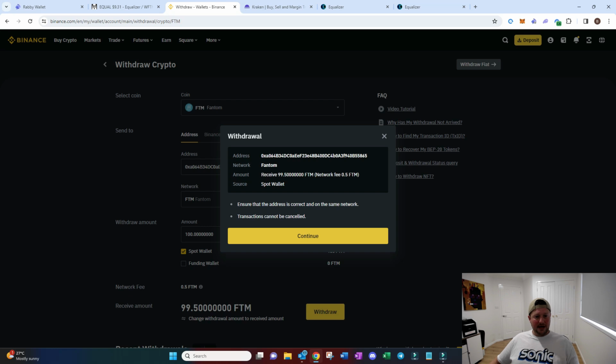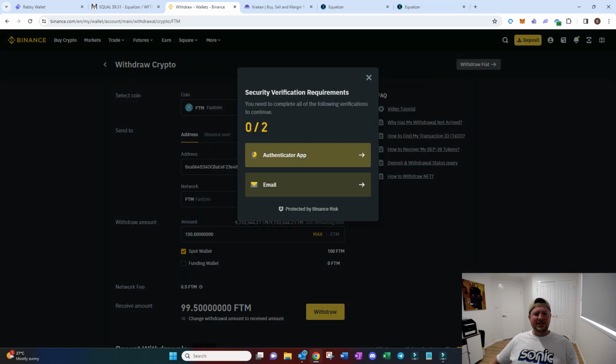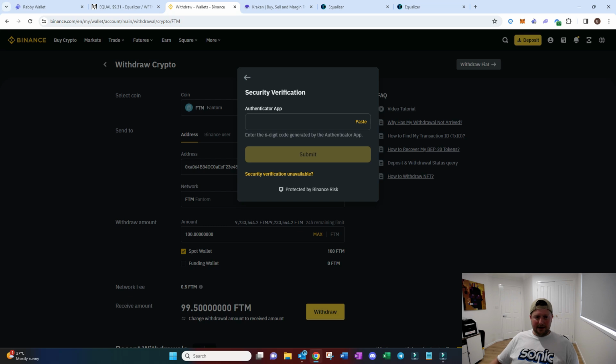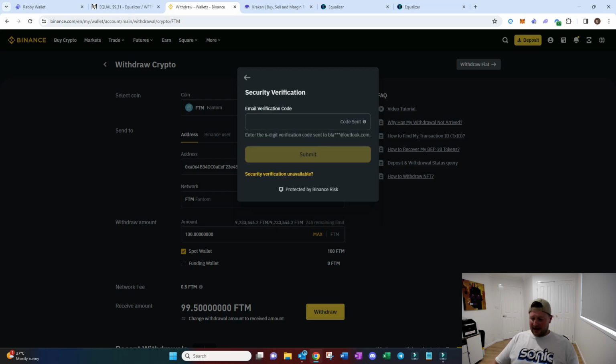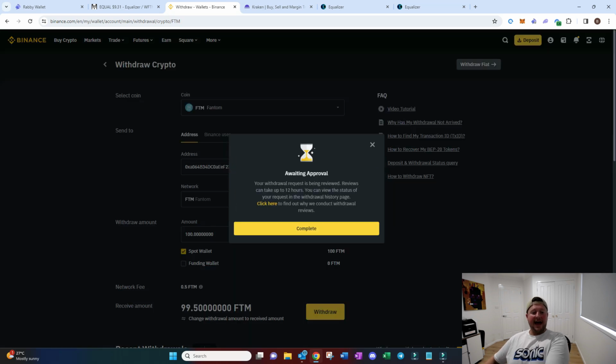You hit the withdraw, it says continue. It's going to ask us to input some stuff here, basically just some security. We're quickly typing those in. It wants us to do another security check. This is to get your funds off, all right? So don't stress at all. You're just going to have to go through and input these details here. And as I said, it's different for every exchange that you're using. So I've got a little code here. I'll put that in as well. Let's get these funds off and into our wallet.